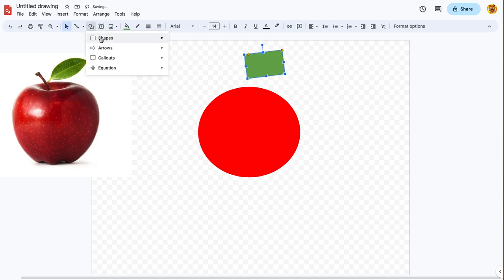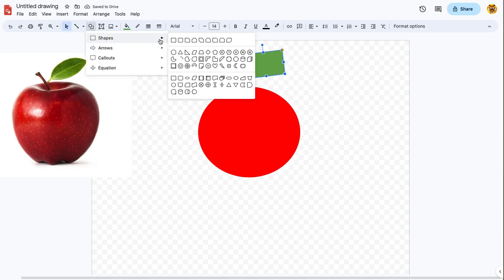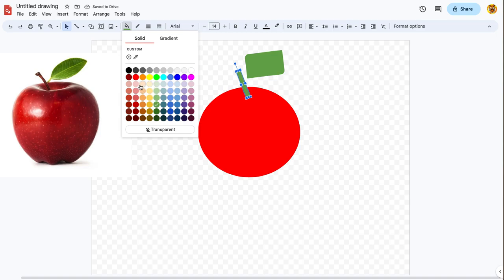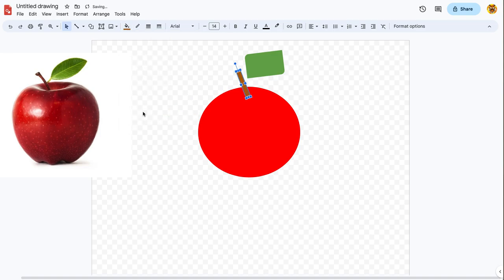And finally, my last shape, the stem, looks pretty much just like a rectangle. So I'm going to click on the rectangle shape. I'm going to make a skinny, long rectangle. And I'm going to rotate it because I do want to keep that angle that the other one's got. I'm going to put it right in the middle. And I want to change the color of this as well. I want that to be a brown color. Perfect. So that looks good.